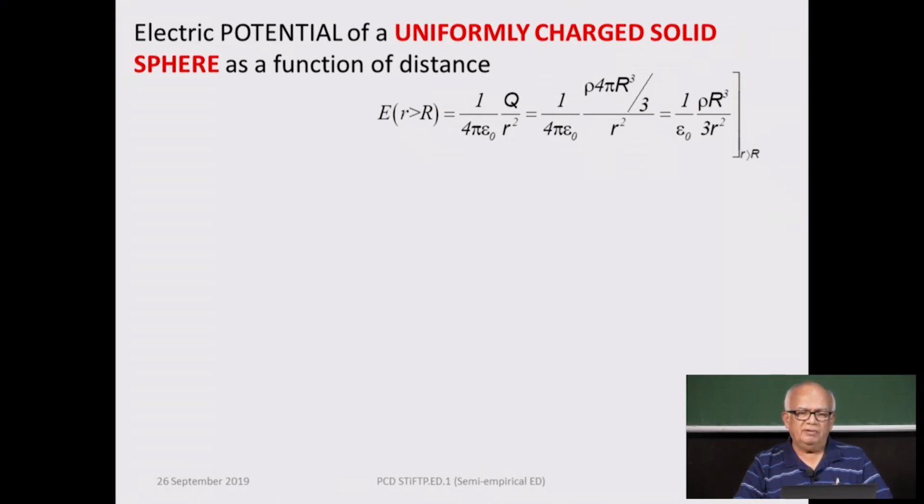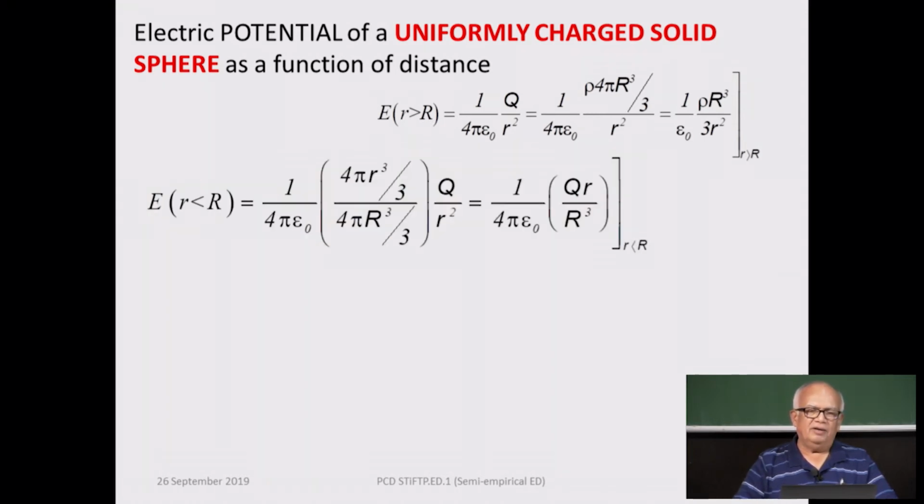So, if the field point is very far away from the source region, then the shape of the source and so on really does not matter. Okay? But if it is not so far, then you have to take into consideration, and for regions which are less than r, this is a spherical charge distribution. So, for the spherical charge distribution, the total charge is what you have to calculate.